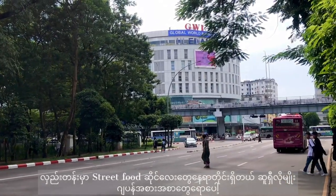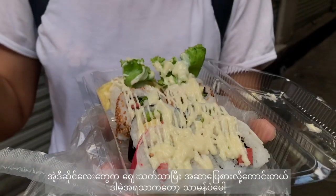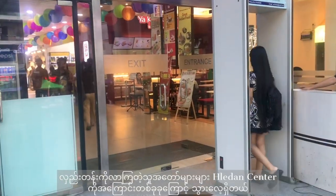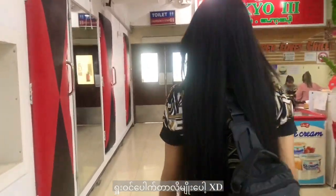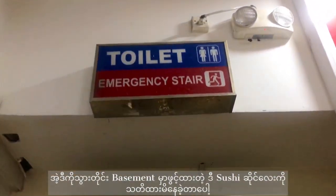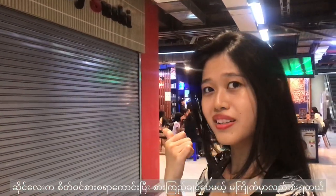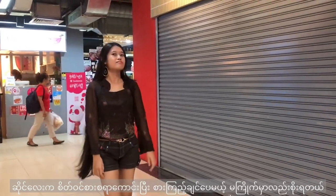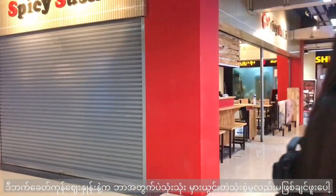Leran has a lot of street food stalls everywhere. There's also Japanese food like sushi — they're cheap and great for a quick snack, but the taste is just okay. As someone who loves sushi and has had a lot in her lifetime, I need more flavor than that. Every person who comes to Leran always goes to Leran Santa for some reason, to use the restroom for example. So every time I go there, I would notice this sushi shop in the basement floor. It looked interesting, but for some time I was afraid to try it because I might not like it. In this economy, I did not want to spend money on things I might regret.